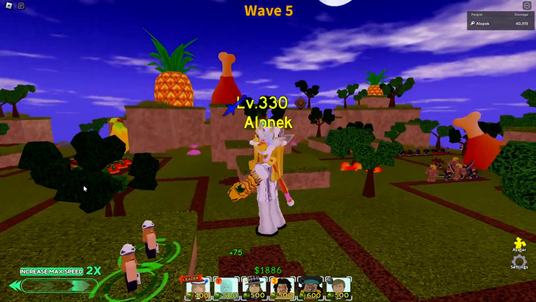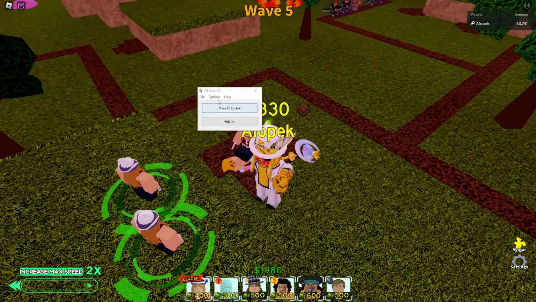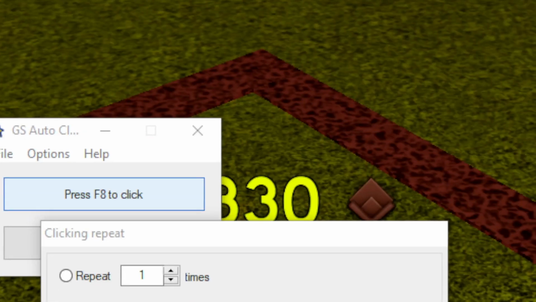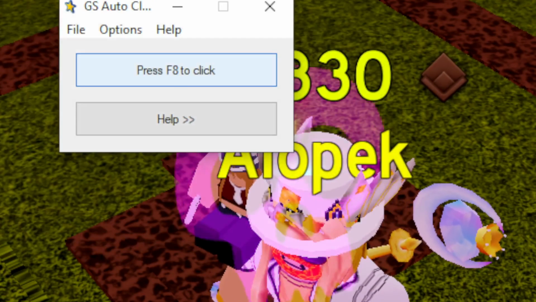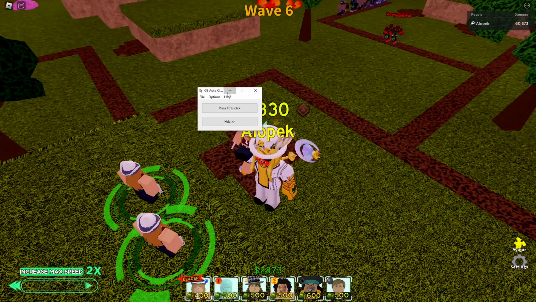I know a lot of you guys might not be able to get Tiny Task. So if you have GS Auto Clicker, it's very simple as well. Again, remember, go to options, clicking repeat. Make sure it has repeat until stopped. Otherwise, you'll be in for a bad time. Interval 100 milliseconds. Now, I run into a lot more issues when I use GS Auto Clicker, so it's more of a backup option than my main go-to.